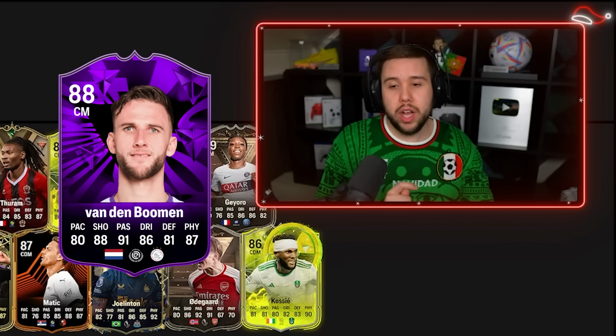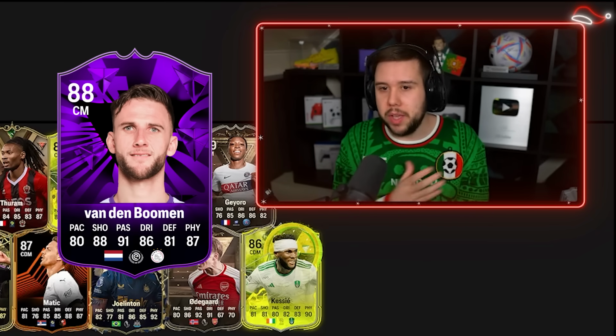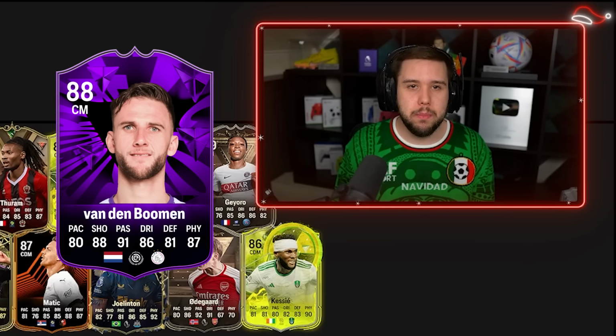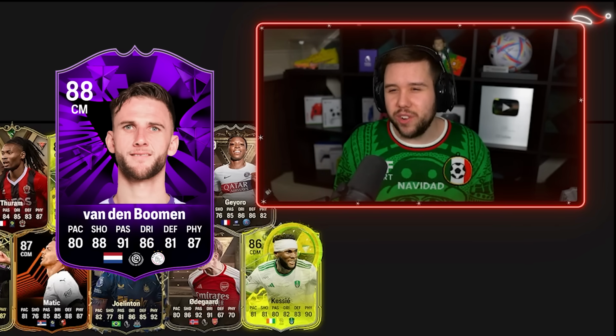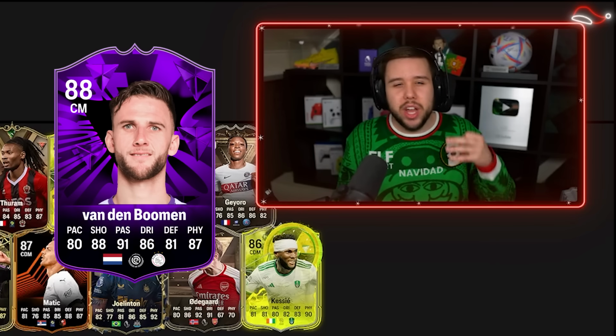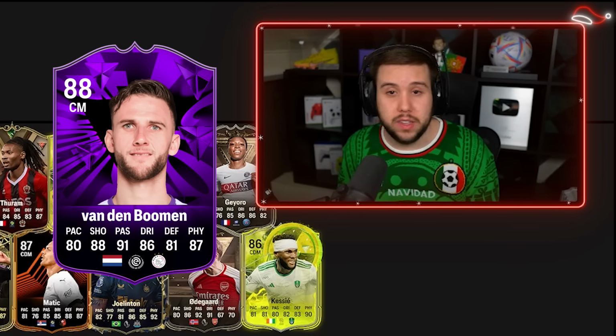Van der Bommen, when I used him, I saw the stats and I was like, all right, this card's about to be unreal. This card's about to be the real deal. I then saw in-game what he was doing and I was like, all right, this card definitely doesn't perform to the stats. There's certain cards in this game, you look at the stats and you're like, all right, this card needs to be A+ tier, S tier.